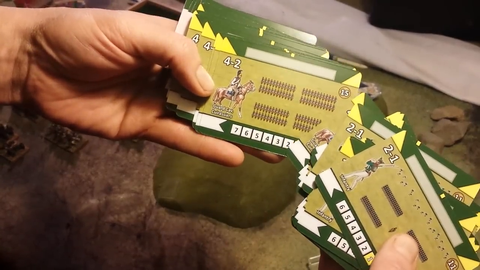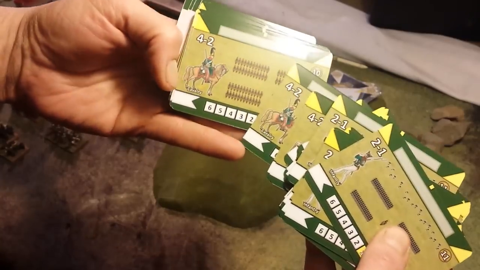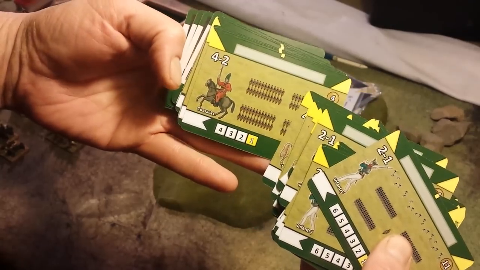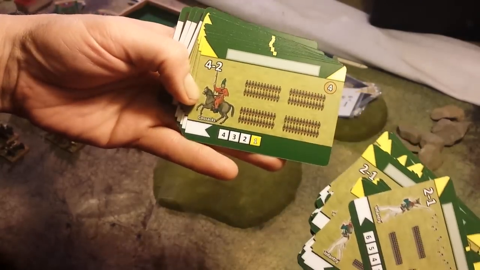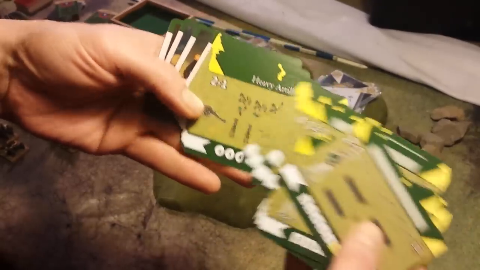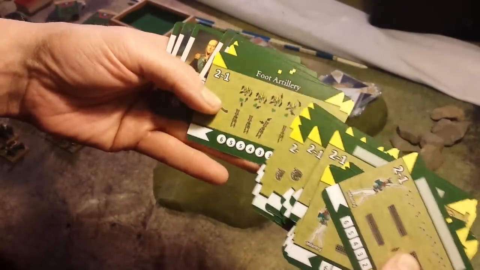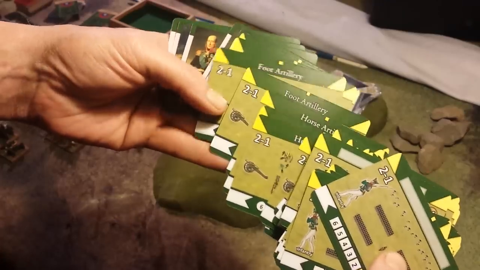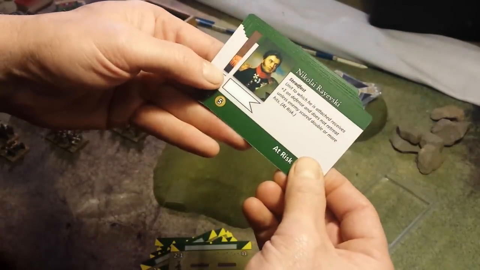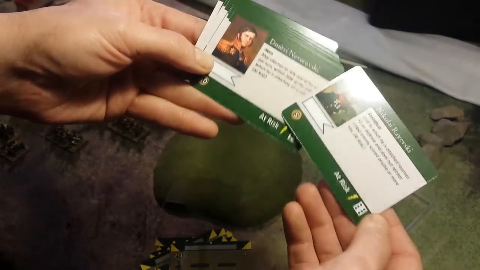Guard Cav, Cuirassier, Cavalry Troops, more Cossacks, colorful little troops. You've got the artillery, the devastating Russian artillery, all kinds. You've got the foot artillery, the heavy artillery, the horse artillery, and so on. And this is nice. You've got their commanders and generals that you can buy from the army list, with all their special rules on the cards.